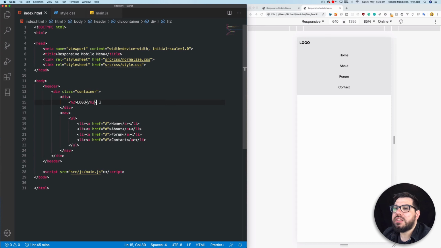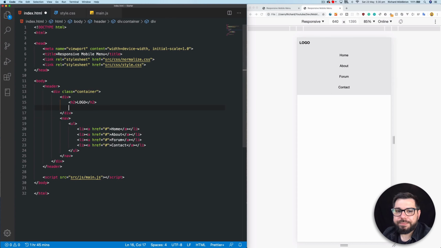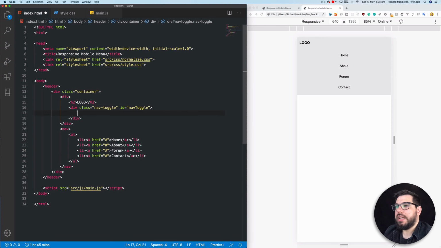So we can be inside the same div that the logo is in. And we're going to have it called Nav Toggle. So it's going to have a class, so we can do a dot nav-toggle. It's also going to have an ID, so we're going to grab it in the JavaScript with the ID. We style with classes. We do JavaScript with IDs. So nav toggle with a capital T for the JavaScript, then hit tab. And there you go. So now we have an element that's going to hold our nav menu button.